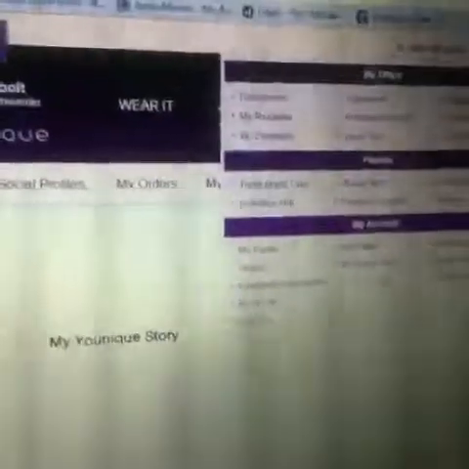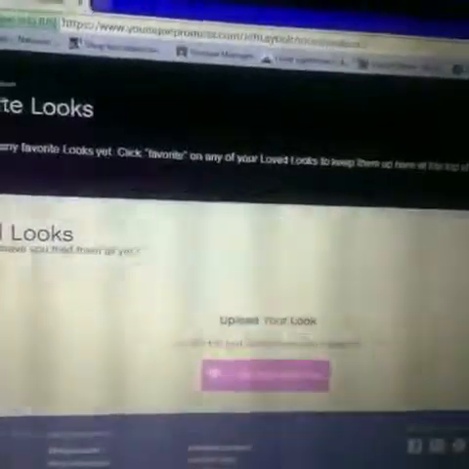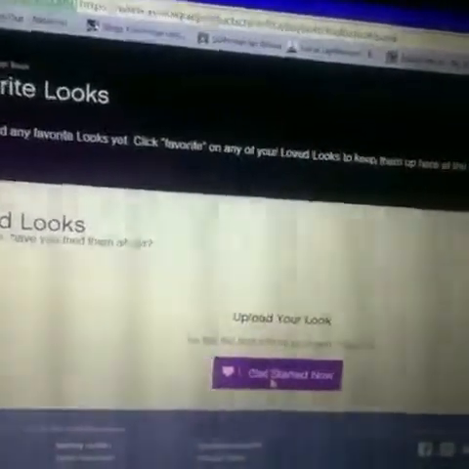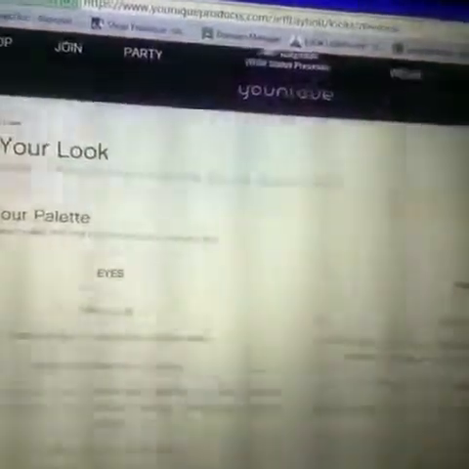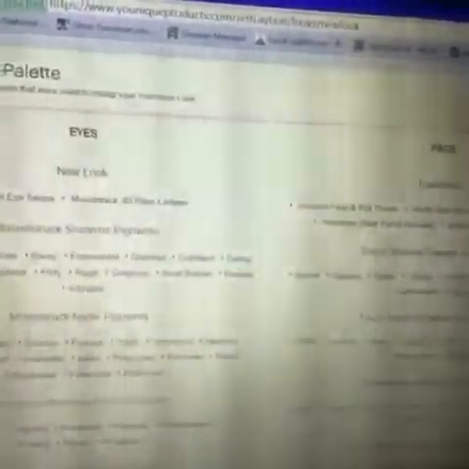Okay, then Lookbook. So this is exciting. This is where you get to add your personal touch to your page, okay? So you go on here and you get started. What this does is it generates a look and it will save it to your lookbook on here. And this is something that people can find. So you do yourself up in your makeup and you snap a picture.